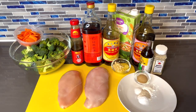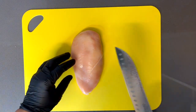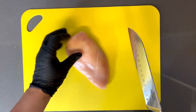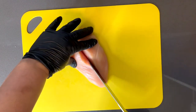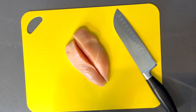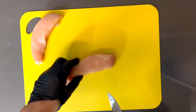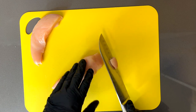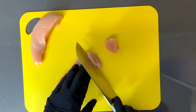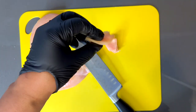We're going to start out by slicing our chicken breast and getting it into a marinade. Okay guys, so I'm going to show you how to cut this chicken. First, you want to just take it and slice it down the middle. Just get that one out of the way. And you just want to cut it on an angle in thin strips. Make sure your knife is sharp enough. This is what you want your chicken to look like, at least like this thin.